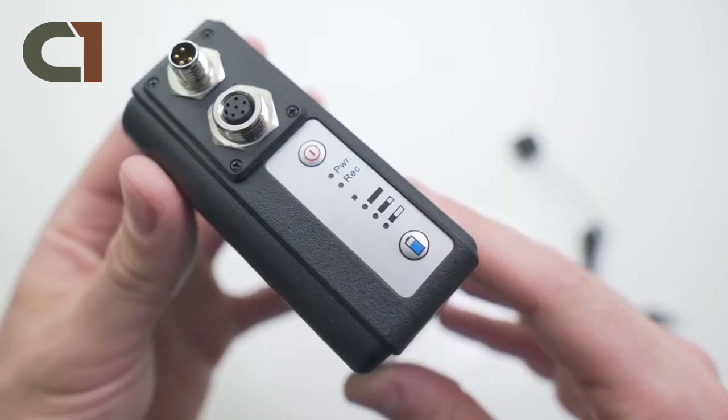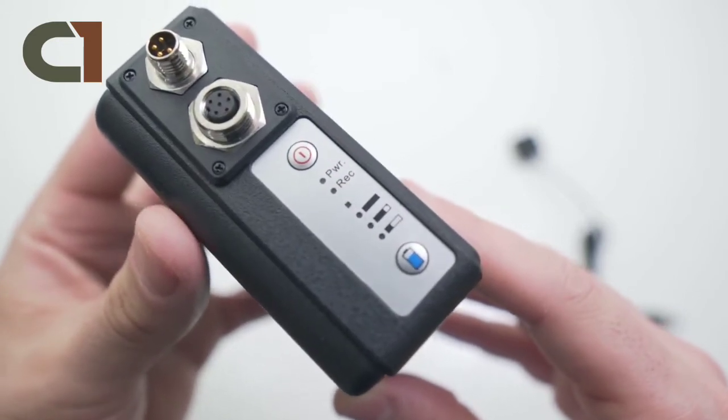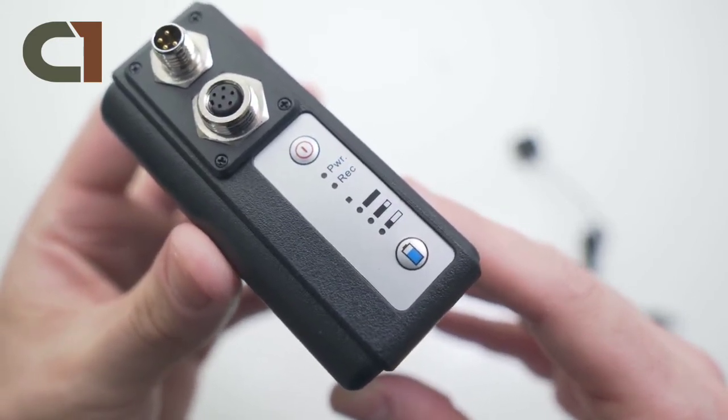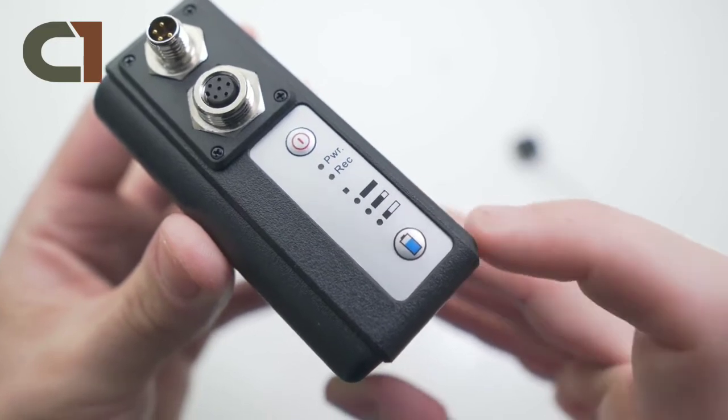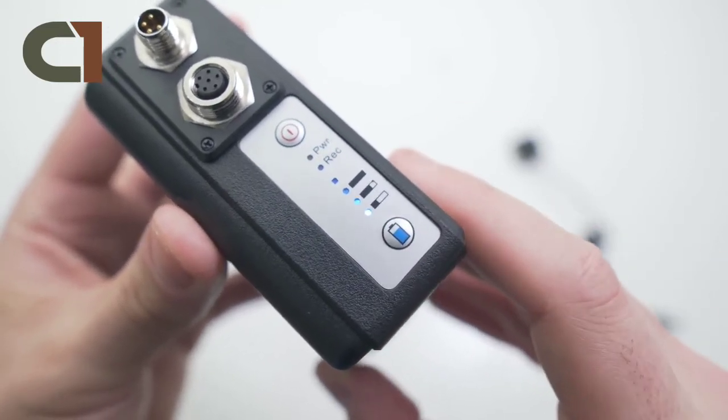At the top of the device, you'll also find a power button to turn the PV1300W on, a power LED, and a recording LED, and you can also check the battery status conveniently by pressing the battery button on the right, which will indicate its current battery levels.